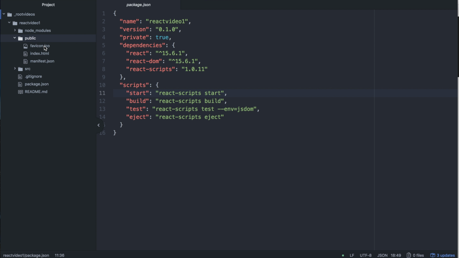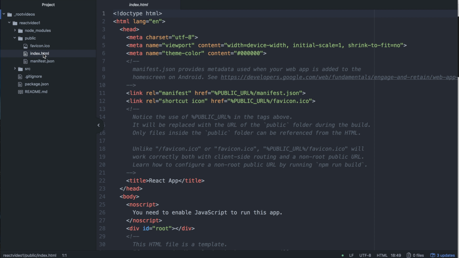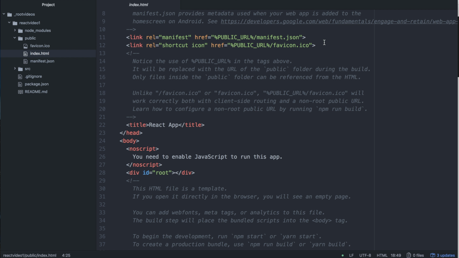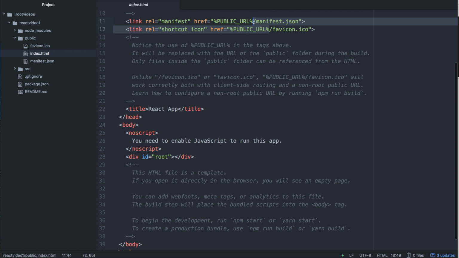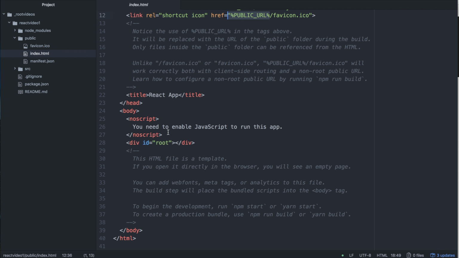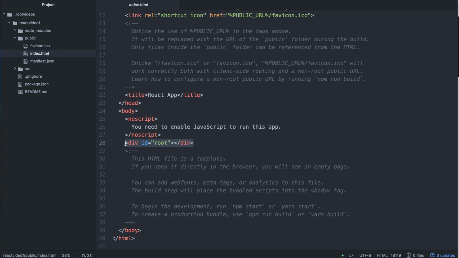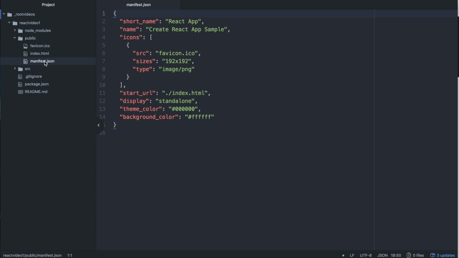So in the public folder, we have our favicon, we have our index.html, which just has general best practice meta tags. It has a manifest.json file, our favicon we just looked at, and these are mounted to a public URL variable. We have a message that if JavaScript is disabled, obviously the website's not going to work. And we have our root div. Now this ID called root is what React is actually going to mount our app to, so it's going to get injected inside of this div component. And then we have a manifest, which goes over icons and other details for our project.